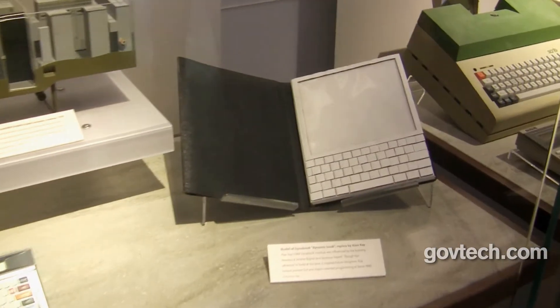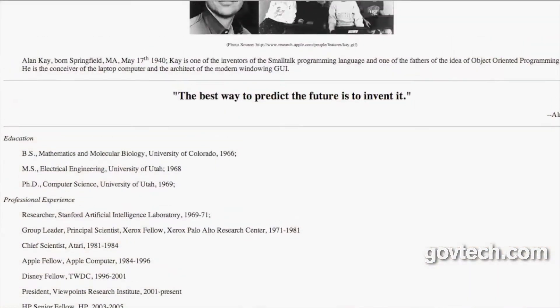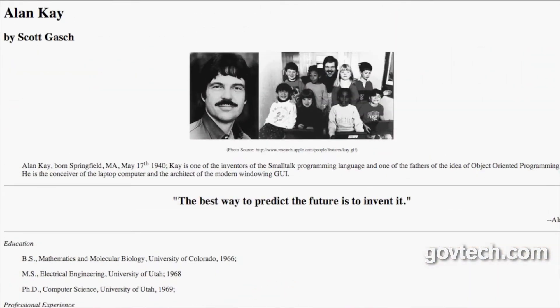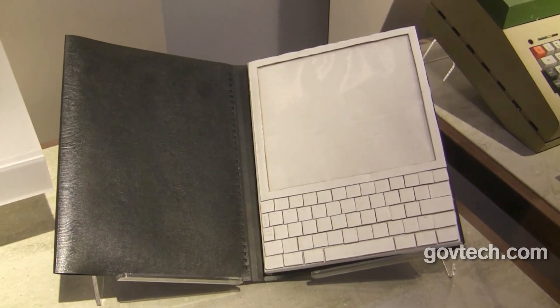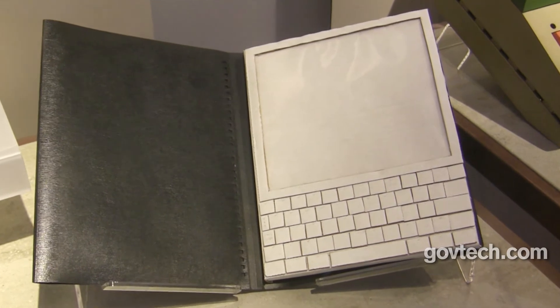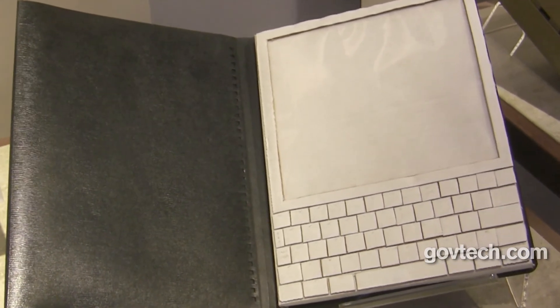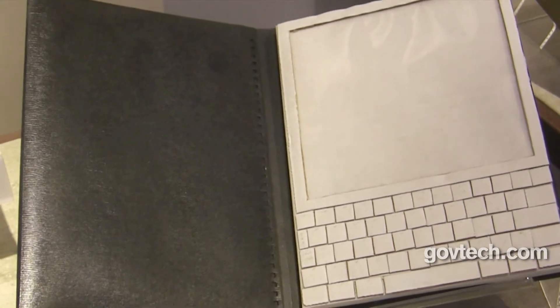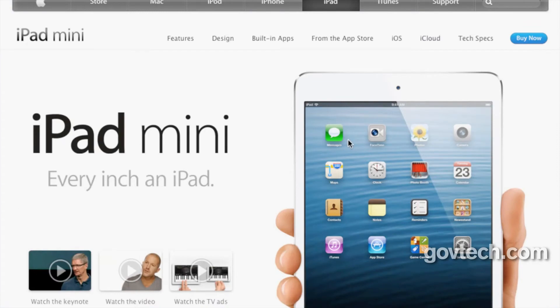What you see here is a reproduction model of the DynaBook. In 1968, Alan Kay at Xerox Palo Alto Research Center had this idea that the computer of the future would be a device the size of a book, that would be flat, somehow connected, and wherever you are, you could just look up any information you want or interact with people. And given the popularity of today's tablets and e-readers, he apparently was on to something.